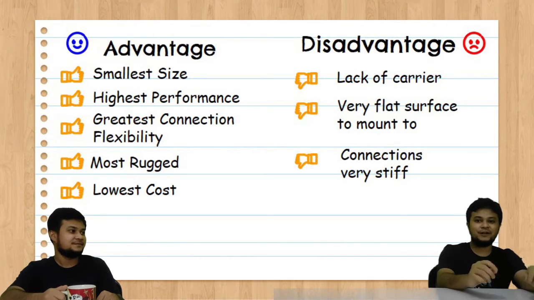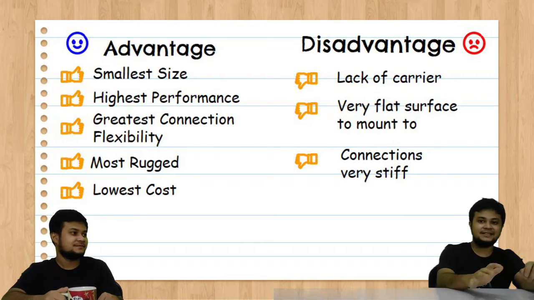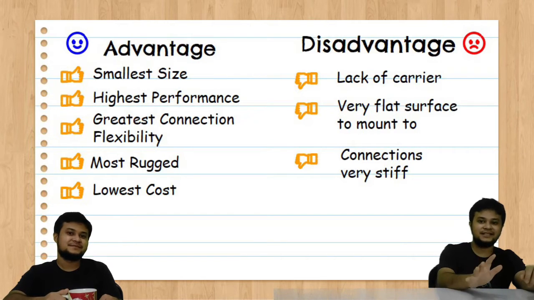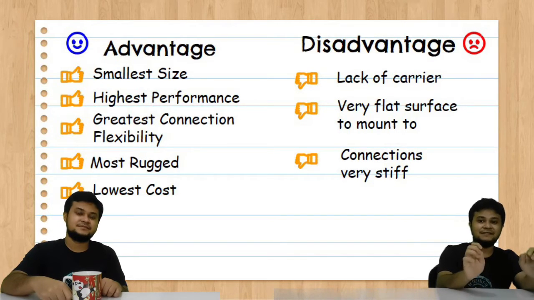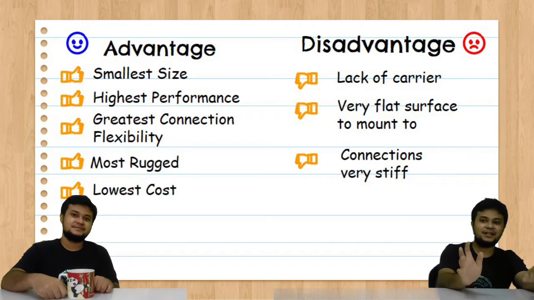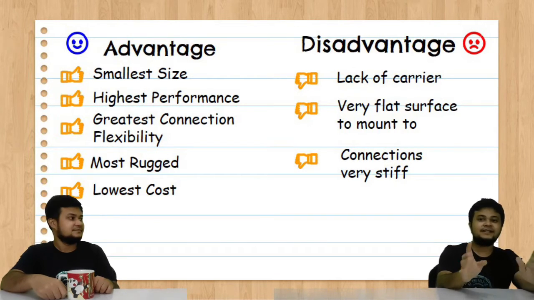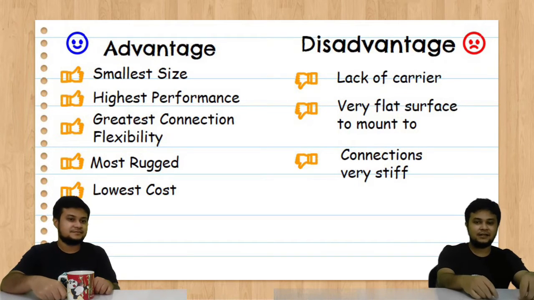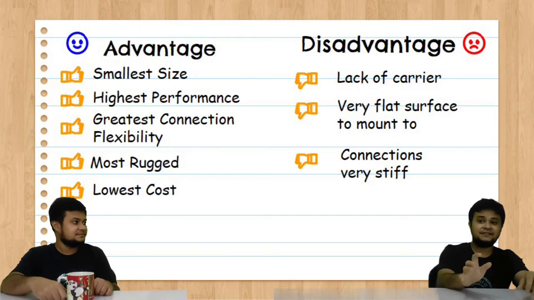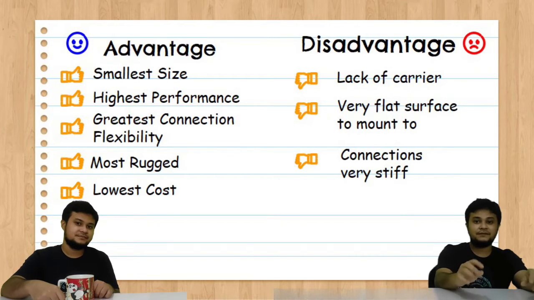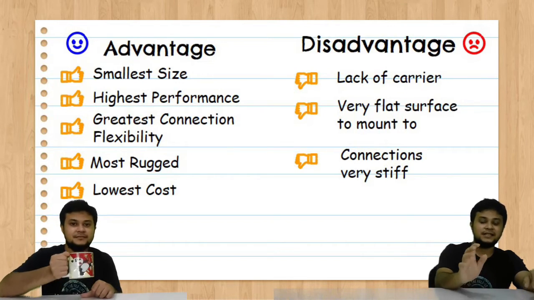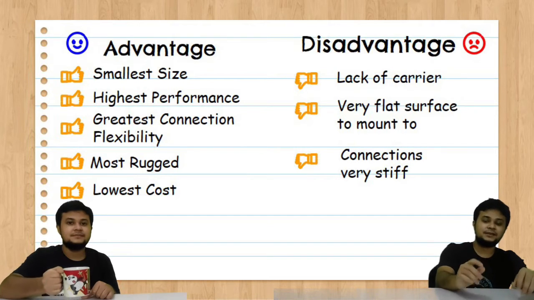Since eliminating bond wire reduces the delaying inductance and capacitance of the connection, flip chip offers the highest speed electrical performance. Third, flip chip gives the greatest input and output connection flexibility. Next one is most rugged or high reliability. For example, they have survived laboratory tests simulating the forces of rocket lift-off, as well as millions of cumulative total hours of actual use in computers. Flip chip also can be the lowest cost interconnection for high volume automated production.